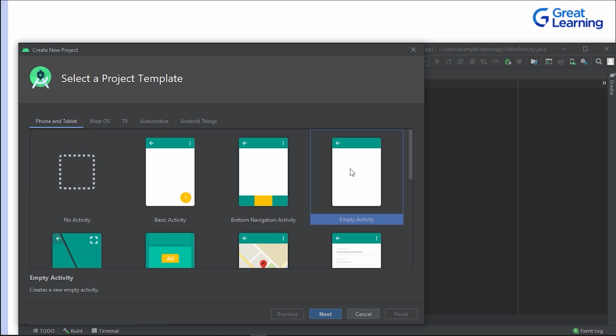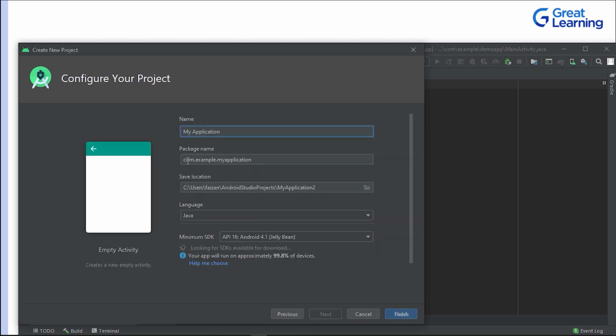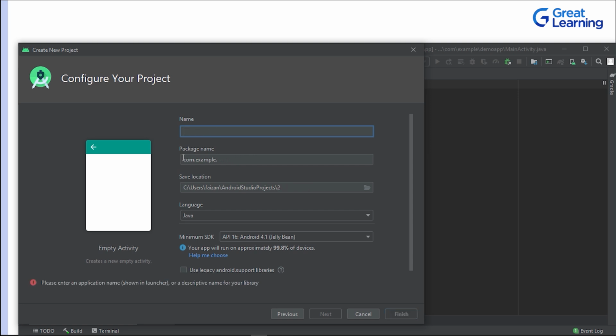For now we will choose the empty activity, then click on next, and it will ask you to configure your project. The first thing it will ask for is your application name. You can choose any name. For now we'll choose demo. Then the package: you can change this name, as well as the package name, even after the project is configured. Now it will ask you where you want to store this. You might say we want to store it at this location, with the name demonstration, and the name of the project you can change again to demonstration. It doesn't have to be the same. So this is done.